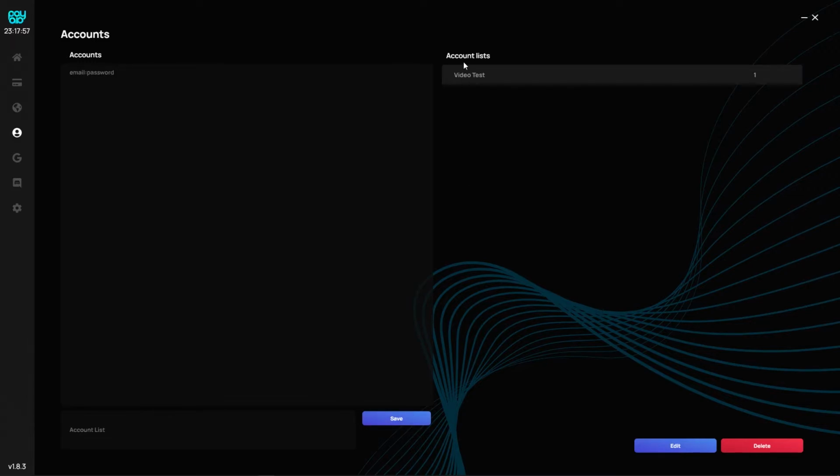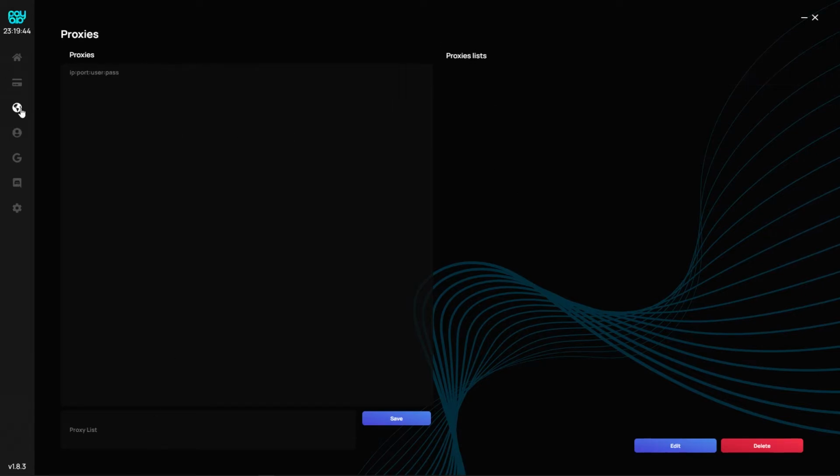As you guys can see, one account list has been created in this section. The account list name is video test, which we configured, and there's one account in that list. Now when it comes to these buttons down here, which are edit and delete, they can only be used when you select an account list. So imagine there were 10 account lists here and I wanted to select one of them. For this example, I'm just going to hit video test because that's the only one available. I can use the delete button to delete this, or I can use the edit button and then edit everything we originally configured, being the account list name and the accounts within that list.